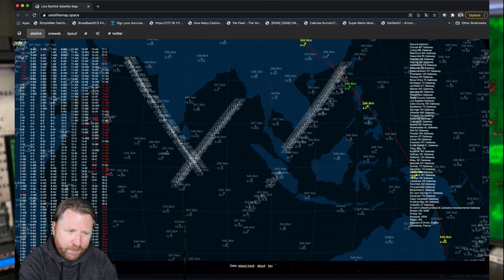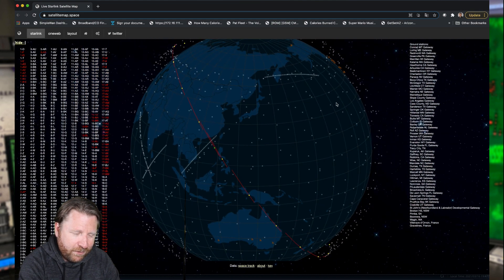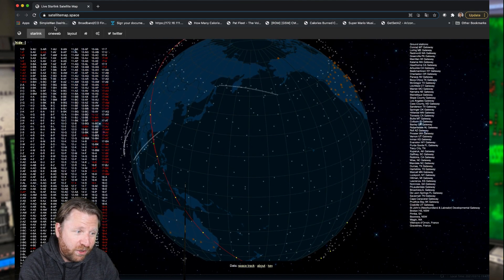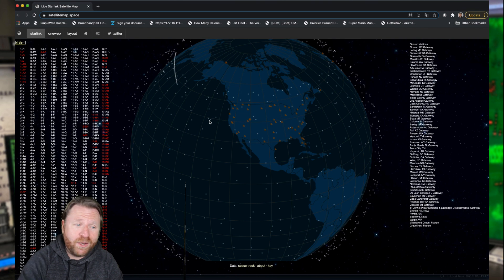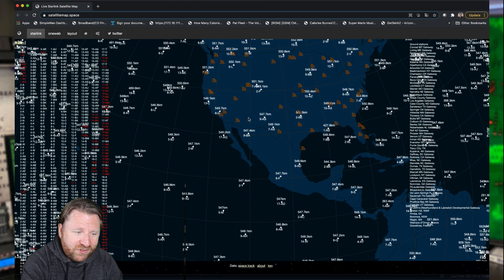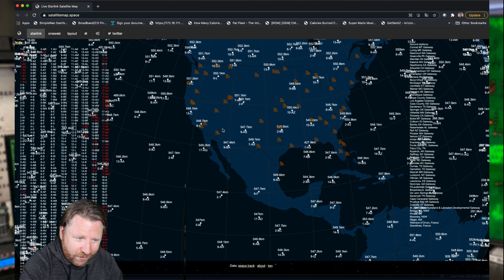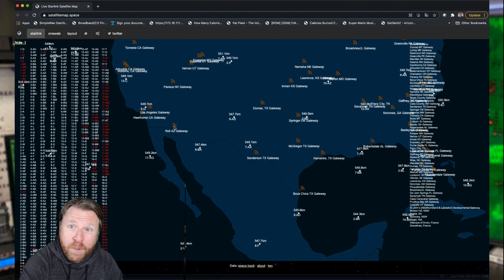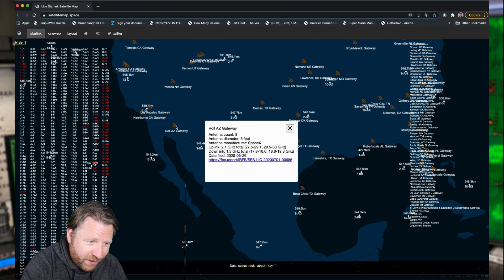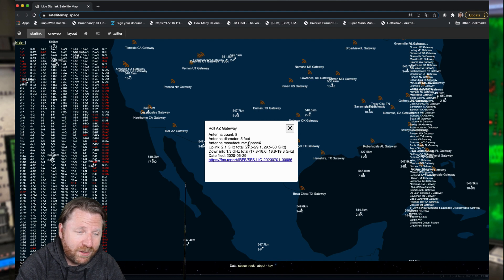There's a new satellite going into orbit from the recent launches, but that's not what I wanted to show everybody. I'm going to zoom back out because you can see all the satellites. You can also look at the OneWeb satellites here. But let's look at the US, and specifically since I'm in Arizona, I'm gonna zoom in. You can see the registered ground stations here in red. Here's the one closest to me, which looks like it's in Yuma, Arizona — it says Roll AZ Gateway. When you click on it, it actually has all the details registered with the FCC. The overall antenna count is eight antennas.